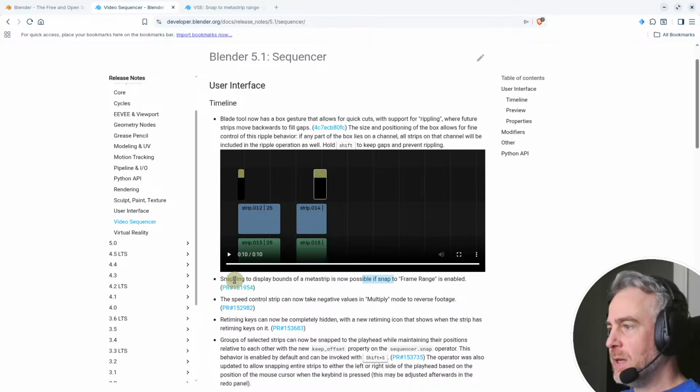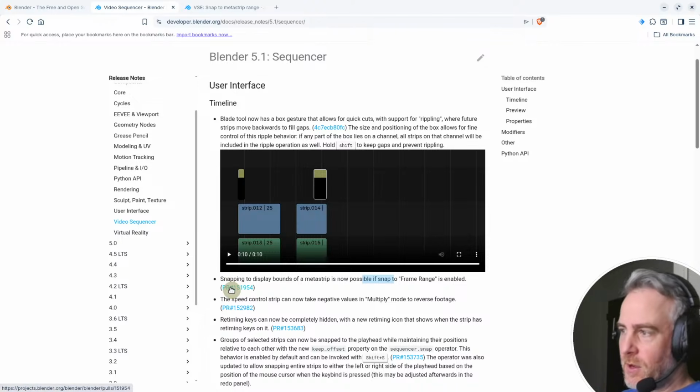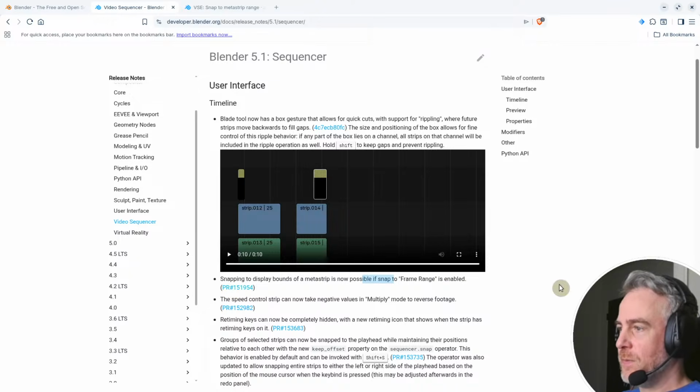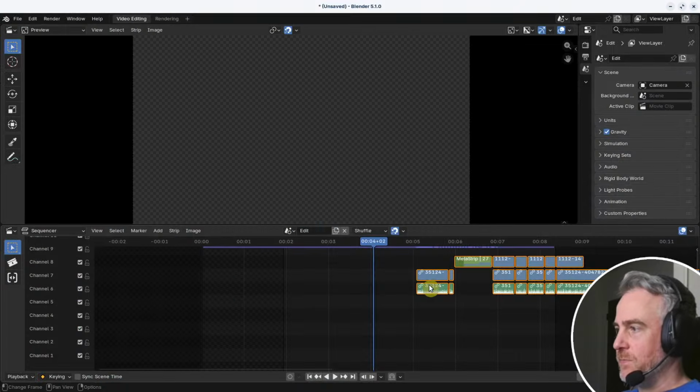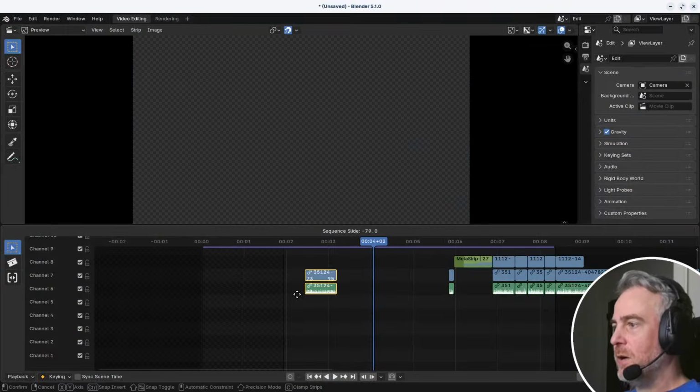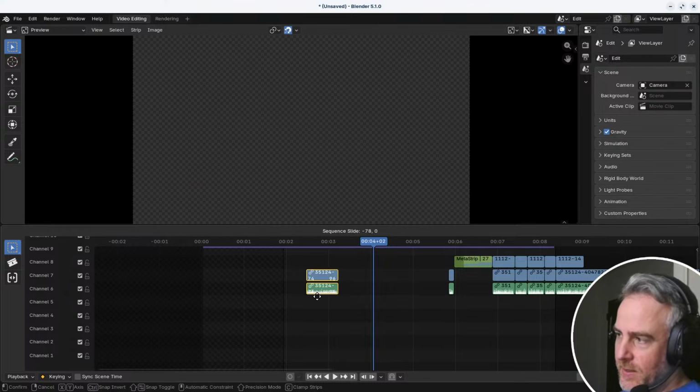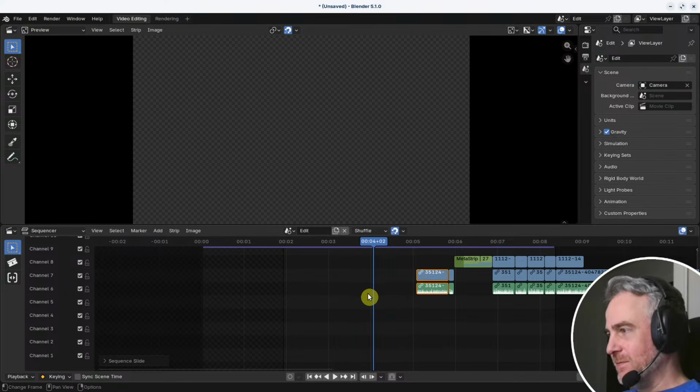Snapping to display bounds of a metastrip is now possible if snap to frame range is enabled. Maybe that's just these strips. Oh yeah. Okay. I see. I'm following now. Sorry, it took me a little while to get there.